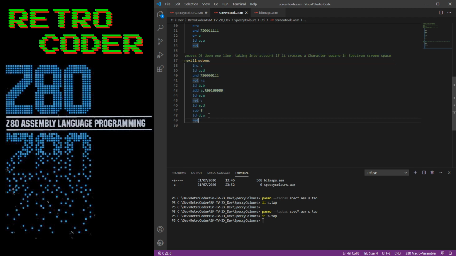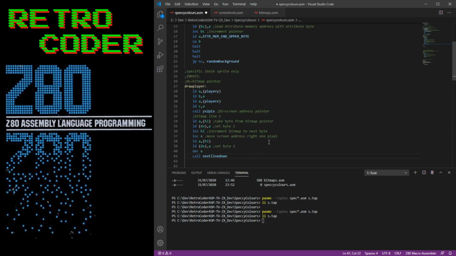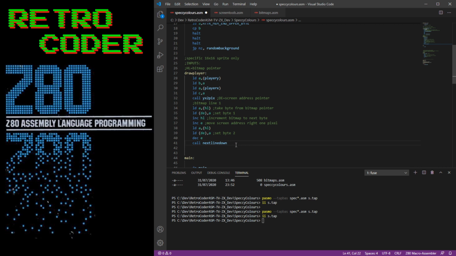I did write it myself, but a few weeks ago. It moves down a line for DE, but it does what it says in the comment. That's all we have to do, and then we just have to copy that 16 times.